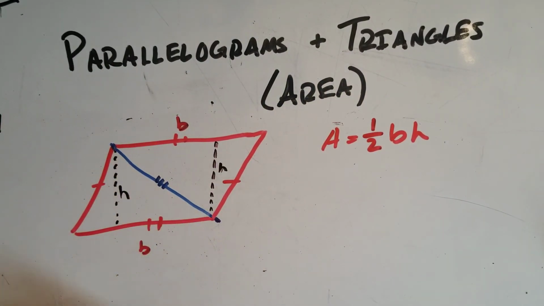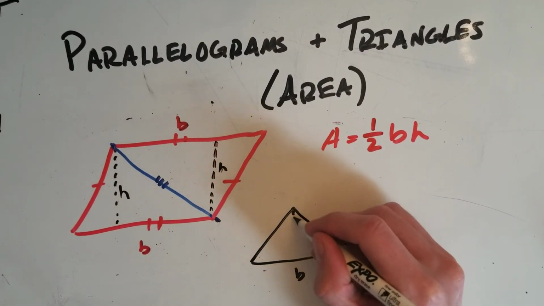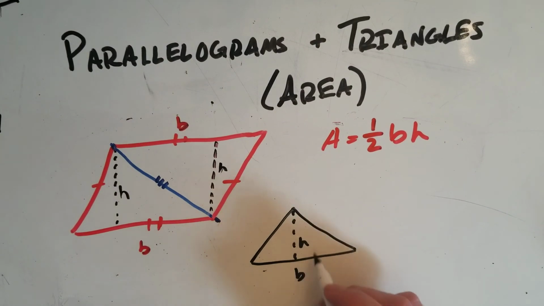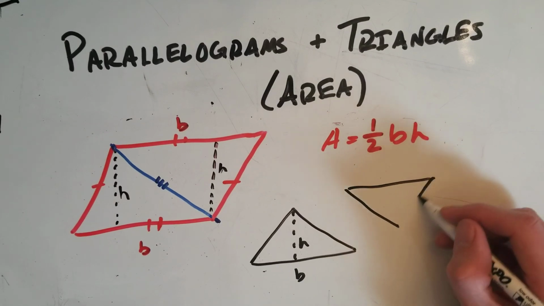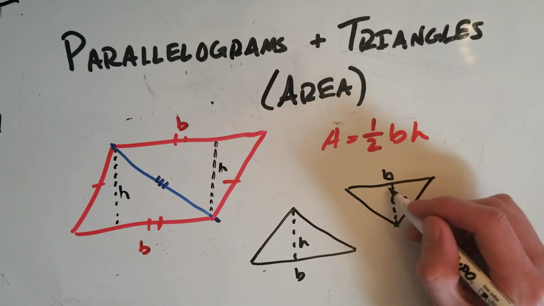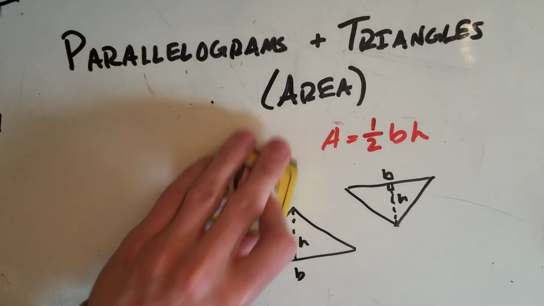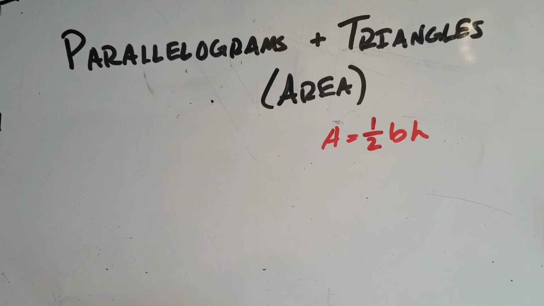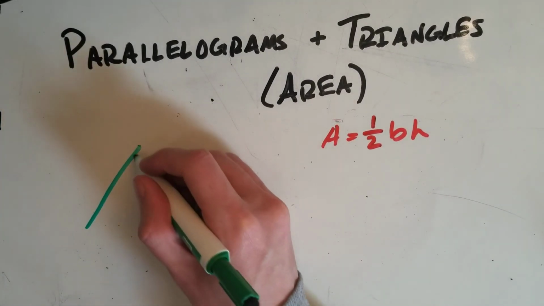So for either one of those two triangles, this one down here with the base, and we still have that height, it's going to be 1/2 base times height. And the other one that looks like this still would be 1/2 base times the height. So for any triangle you're trying to find the area of, you're just going to take 1/2 base times height. Sometimes you might be dealing with triangles that look a little different, where the height might be a little harder to find. For any triangle, let's just go with a normal triangle here.